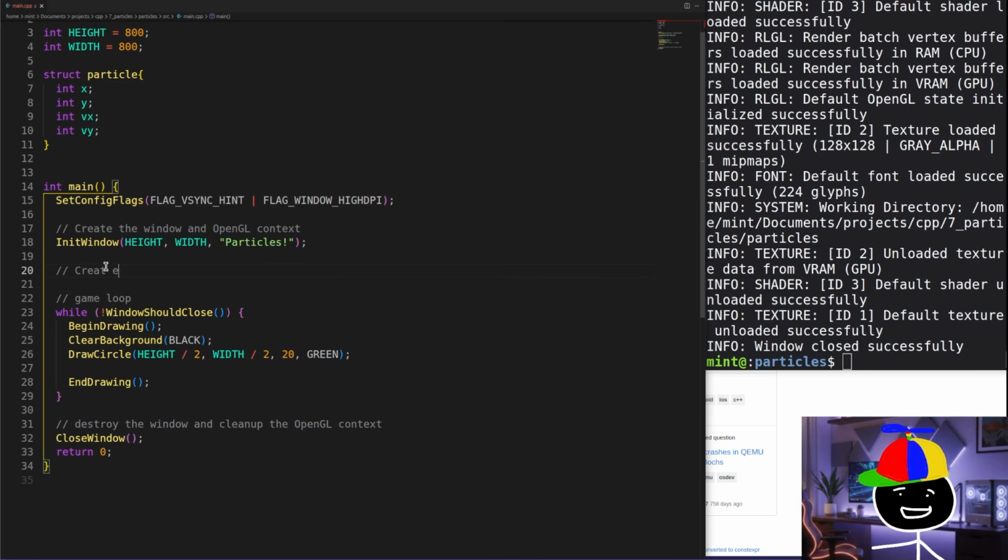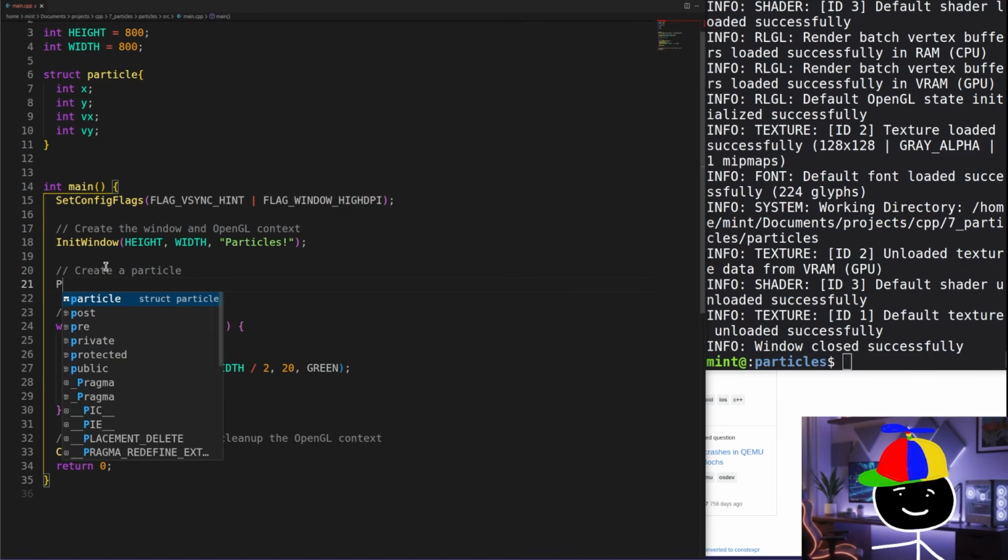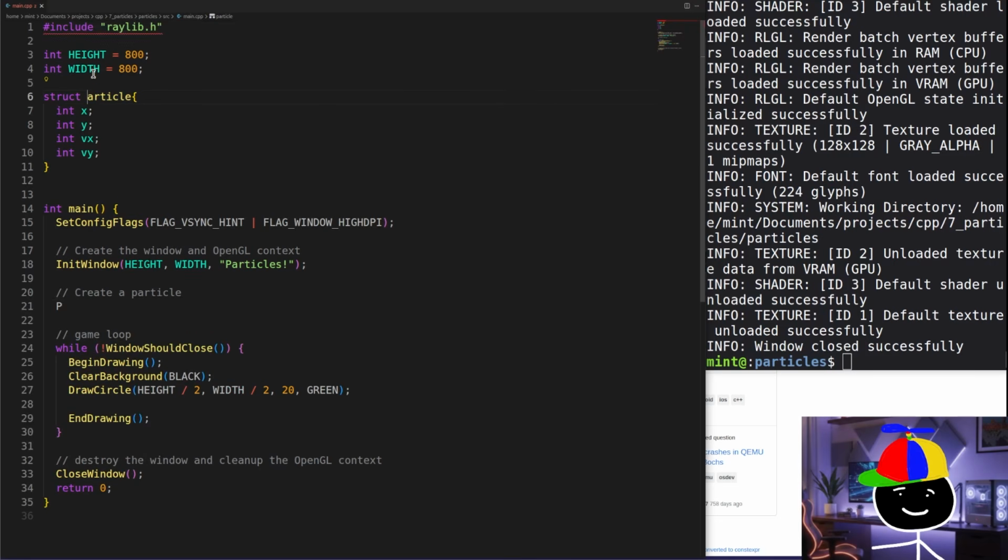So we'll say create a particle, and I guess we want to make this capital, Particle. And then I guess we can pass in an x and y position and a velocity.